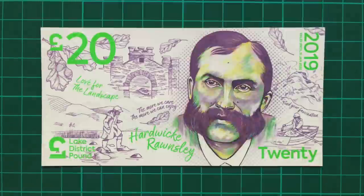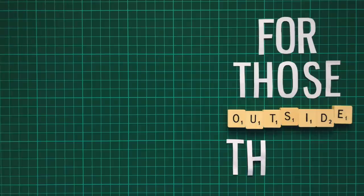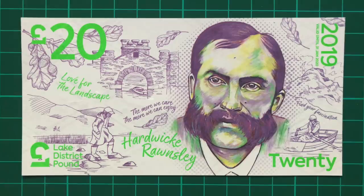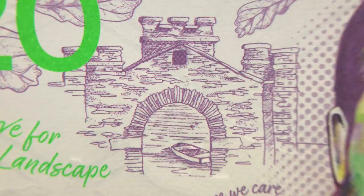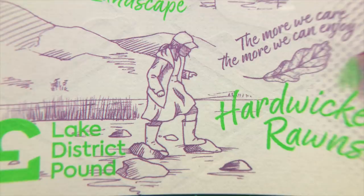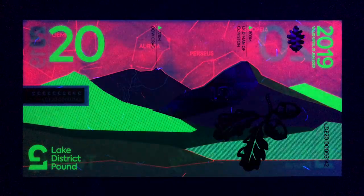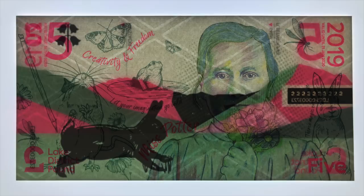Finally, we reach the £20 note, carrying the image of Hardwick Rawnsley, a conservationist and one of three founders of the National Trust. The National Trust is a membership-based organisation dedicated to environment and heritage conservation, running and looking after many important sites in the UK, including Fell Foot Park, the Drystone Boathouse of which can be seen to the left of Rawnsley. Their logo, an oak sprig, is prominently referenced on the note, along with a rower and a rambler hopping across some stepping stones. An oak sprig can again be seen on the reverse, beside the mountains Dow Crag and Old Man of Coniston, and a starry night sky under UV light. Whilst none of the notes feature a typical watermark, when held up to light they do reveal a crisscross pattern in the paper.